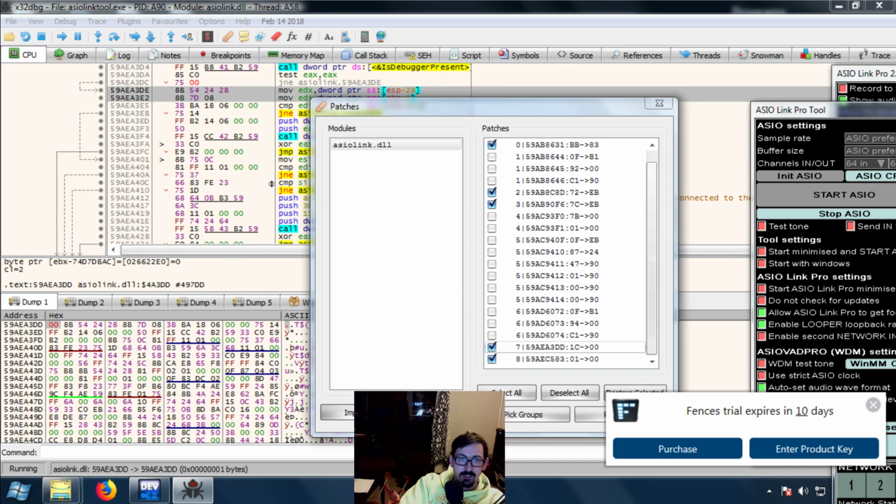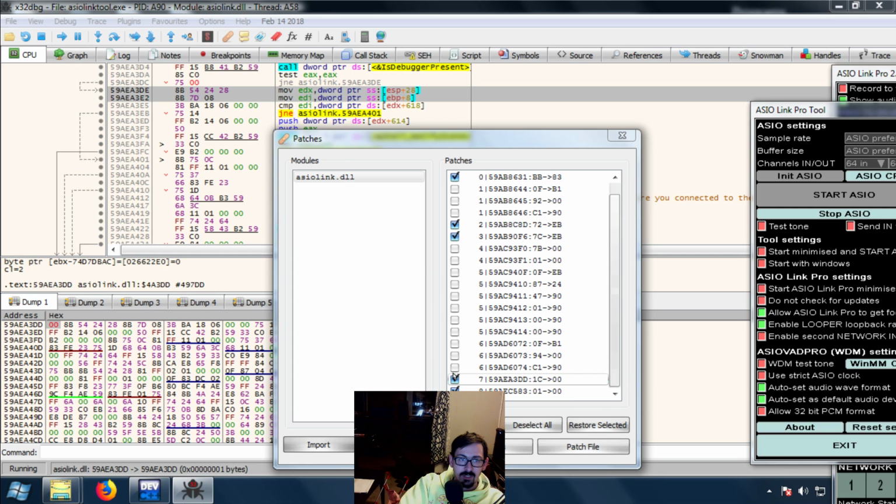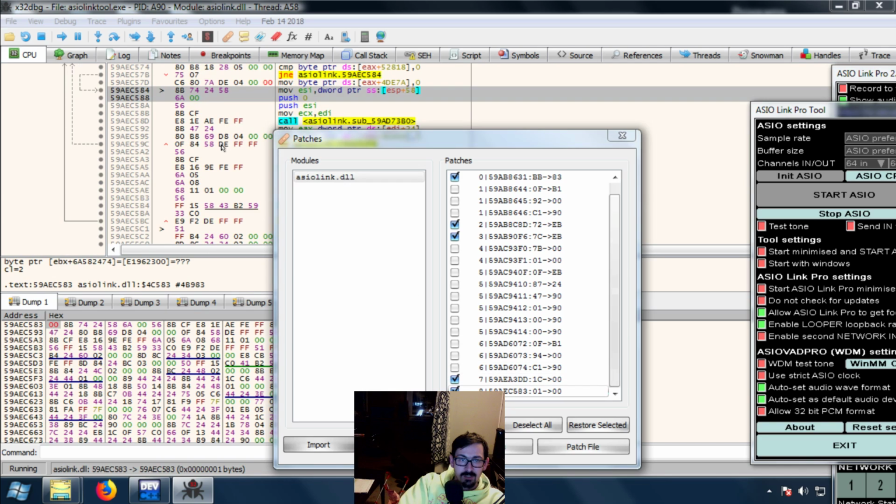And this one is jump if not. Wait, what? Don't need it. Oh, that's the IsDebuggerPresent. If we want to test with this, then yeah, we do need it. We'll leave it. I feel like it's not the final. I mean, that's the one I got. Move by 1. I think that one does register it, and we'll leave that. Well, if you have a different one you want to send me, that was not it. Well, see if you have a different one.